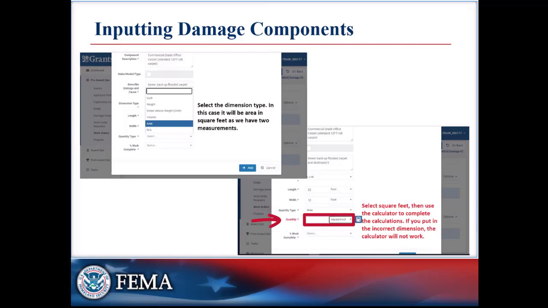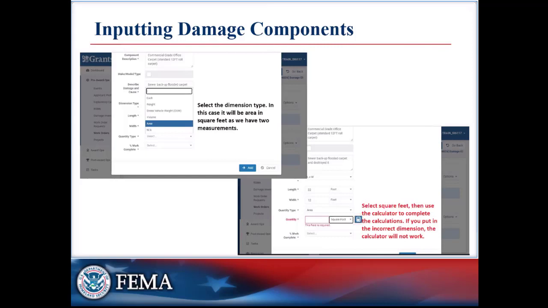So you see next to the text box for quantity, there is again another drop down. This drop down will reflect options for area. So options for area would include square footage, square mileage, square yards, things like that. So we're going to select square foot from the drop down, and then you can click on this little calculator in order to populate your quantity based on your dimensions. This is a nice feature. However, keep in mind as a site inspector, you should always double check your work.